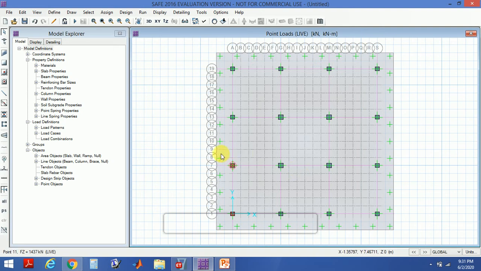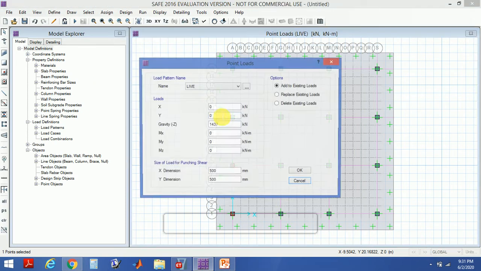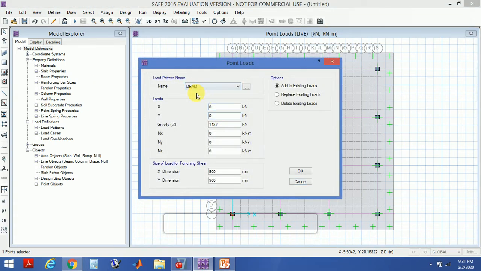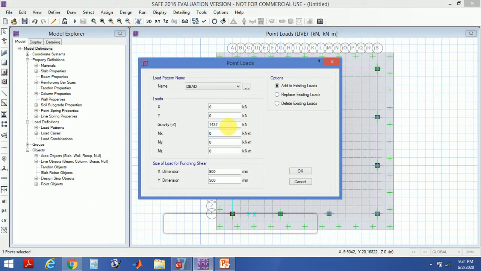Click on OK. Now again select that point. Go to assign, load data, point load. Change live to dead. What is the dead load? 3013.3. Click on OK.